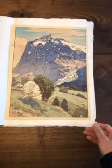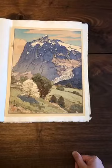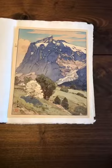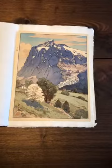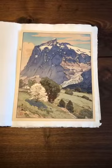The first print I'd like to talk about is by Hiroshi Yoshida, an early 20th century Japanese printmaker. He was a Shinhanga artist, and he designed the print, but woodblock carvers and printers would actually produce it for him. He was one of those rare Shinhanga artists who started his own studio. There are a lot of prints out there that he printed himself, but the carving, generally speaking, and by and large the printing, went to artisans as well.